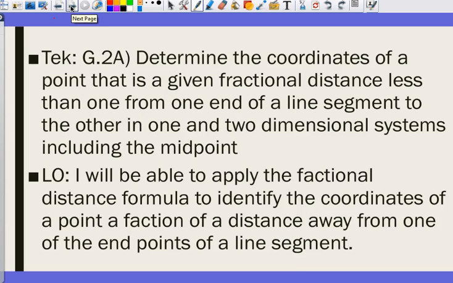All right. Our TEAC for today is to determine the coordinates of a point, given a fractional distance less than one from one end of a line segment to the other, in 1- and 2-dimensional systems, including midpoint. Your LO for today is: I will be able to apply the fractional distance formula to identify the coordinates of a point a fraction of a distance away from one of the endpoints of a line segment. This TEAC is hard to say.